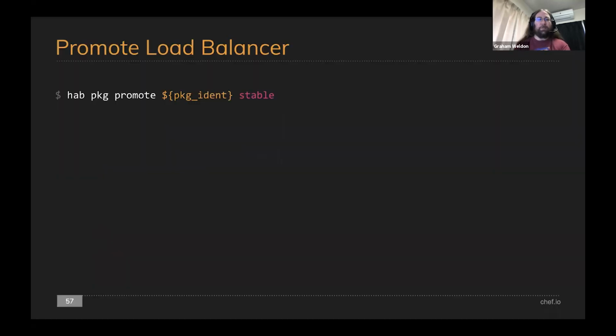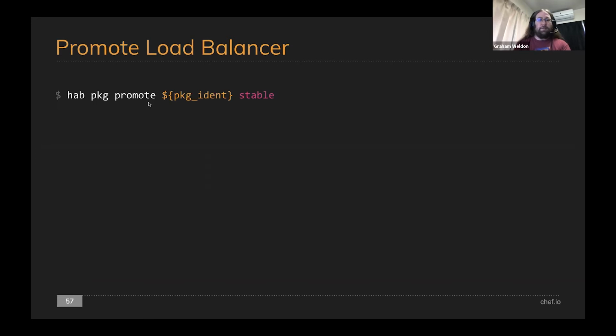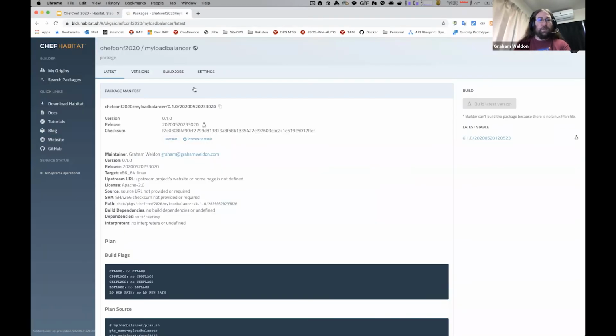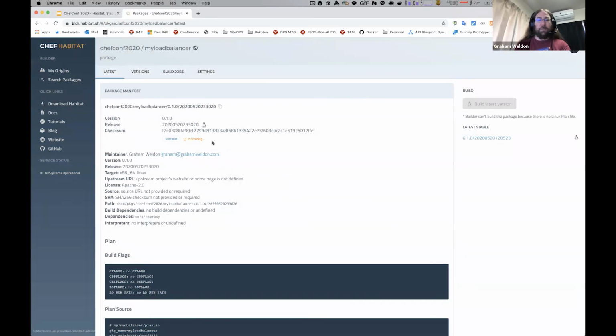So how do we do that? Once we've built and we've uploaded one, we can use the web interface as one way to do it, which I'll show you just now. So on the load balancer, we could just click promote to stable. Yes, promote. That is now on the stable channel. That is one way to do it.